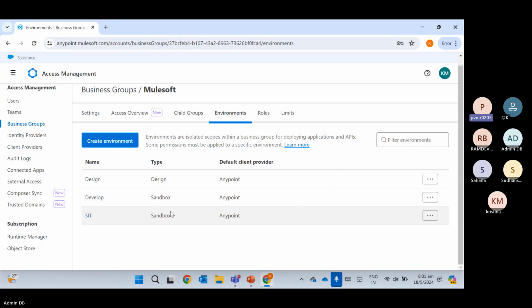By default, you will get one vCore in sandbox. That one vCore you can use either here, or in both places. The one default vCore will be shared between different environments. Yes, correct.